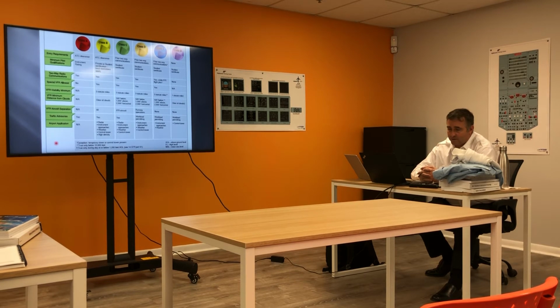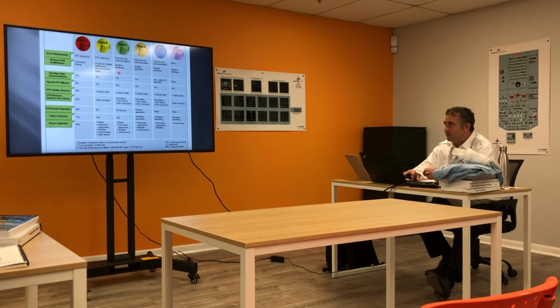That's VFR aircraft separation. Who's responsible for that? Traffic advisories and airport application. Of course, everything is going to have its exception here. And we'll go through a few of these. AGL is above ground level, FL is flight level, and MSL means sea level. All right, fine, fair enough.